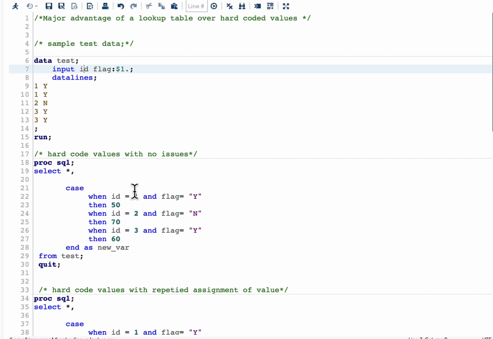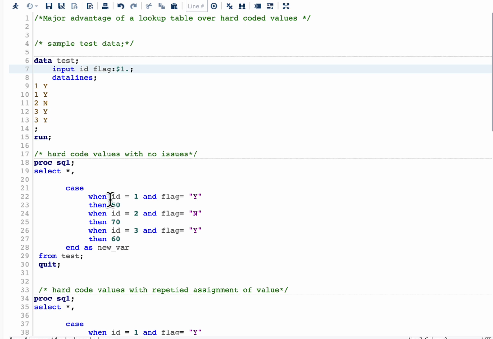When ID equal to 2 and flag equal to n, then 70. When ID is 3 and flag equal to y, then 60. We want to create a new variable, as new_var. Here we have used two variables and mapped them to a value.